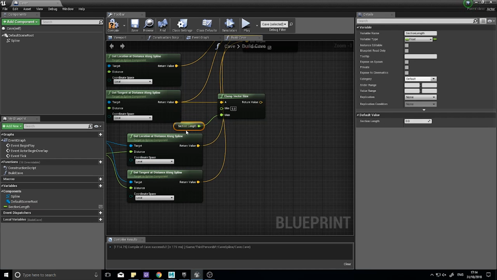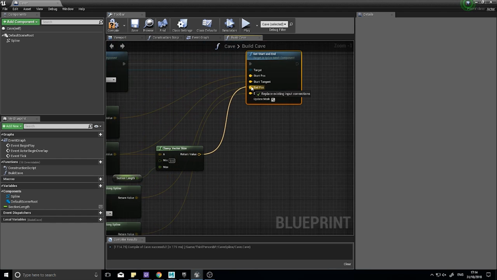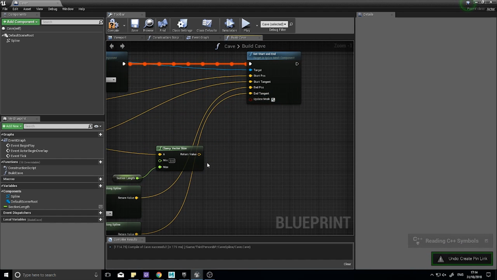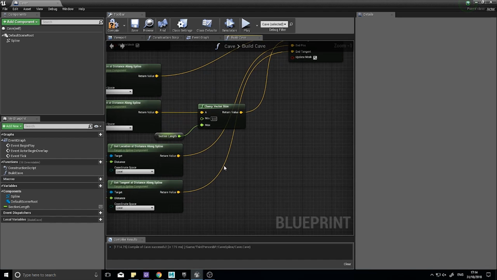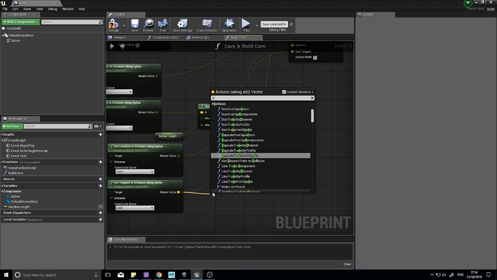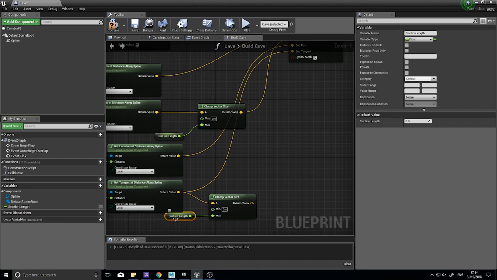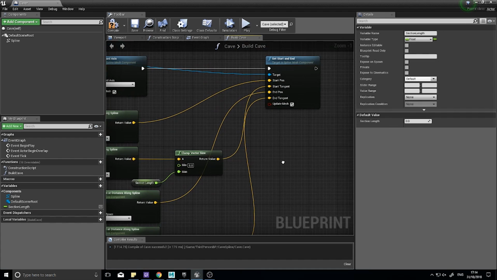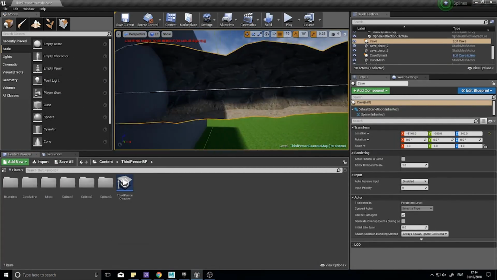So drag your section length into the max, and then the return value will go up to your end tangent, sorry. There you go. And that was the start tangent, and then this one is the clamp with section length, and then that goes into the end tangent. Now that should have fixed the errors we were seeing. You see?